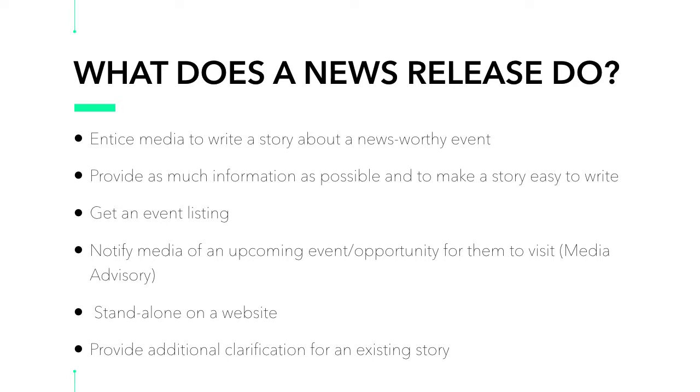Sometimes news releases are written just to get an event listing. So think about your local newspaper. A lot of times they have an event listing both in the paper and online, where they talk about upcoming events or things that are of interest to readers. Any kind of listings are things that we might use a press release to get.